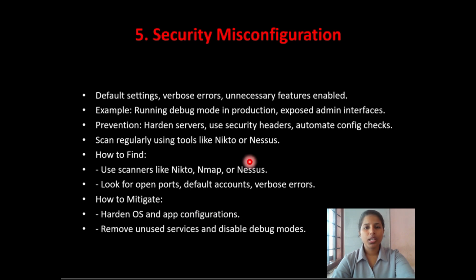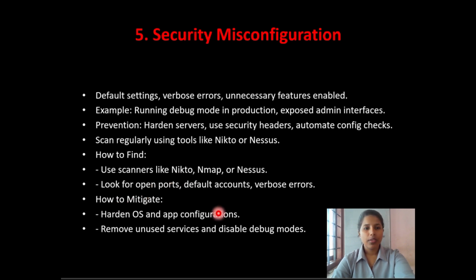So now let's talk about security misconfiguration. This is a big one, a super common attack. Security misconfiguration means things like leaving default credentials, enabling unnecessary services, having overly verbose error messages, or not setting security headers. For example, a web server still running an admin interface, or an S3 bucket that's public to everyone. To find this, use automated scanners like Nikto, Nmap, and OpenVAS, and you will definitely uncover open ports, outdated software, and debug settings.